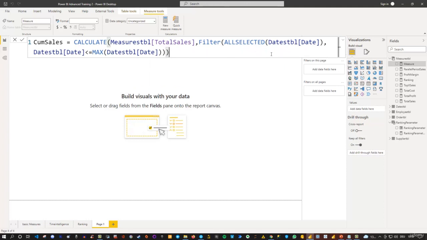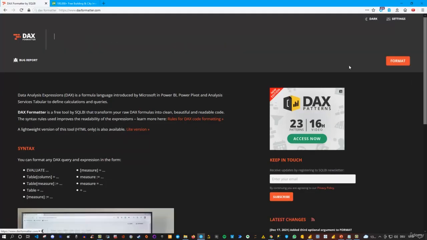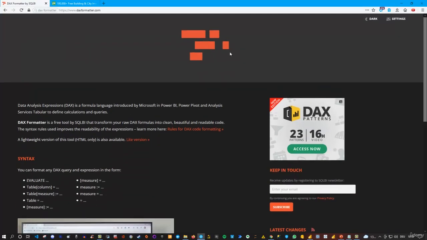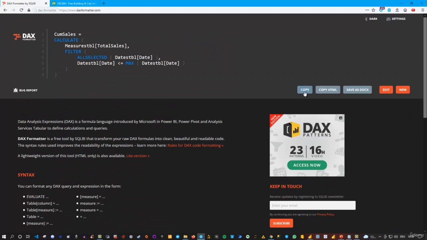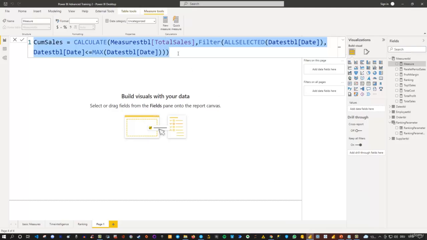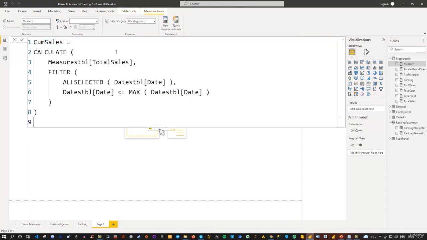Just of course, Control A to copy everything. I will go to my formatting, my little helper here. I paste this inside, go to format, and then I will copy this from here. So this is something we have done already with the last data set. So you're probably familiar with that, but let's actually evaluate it first and let's have a look at the formula again.